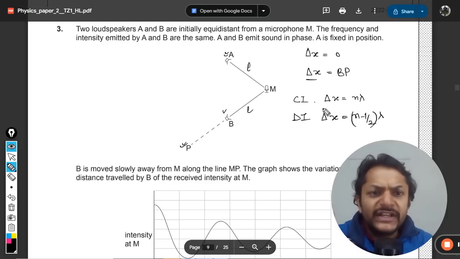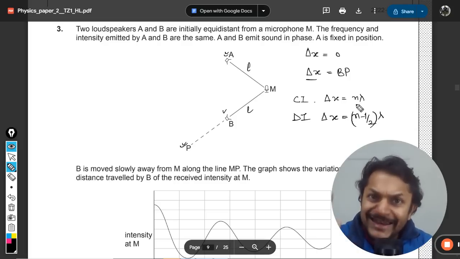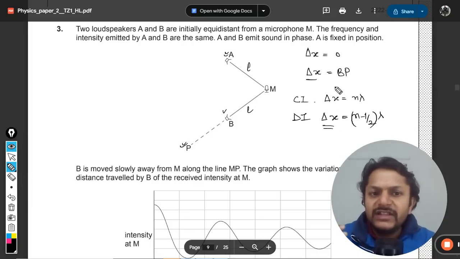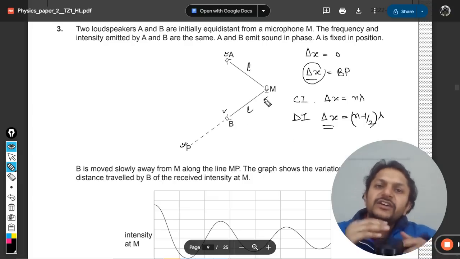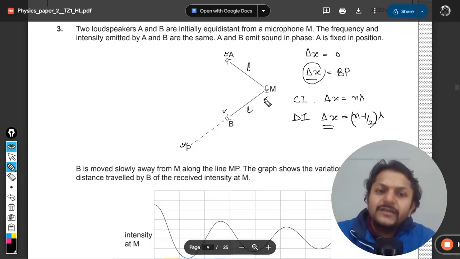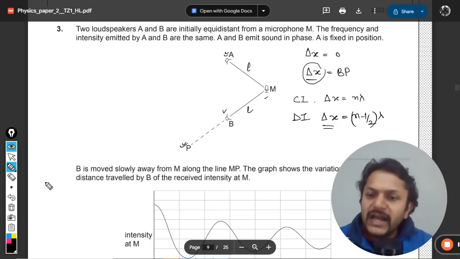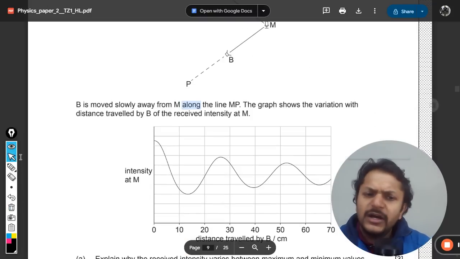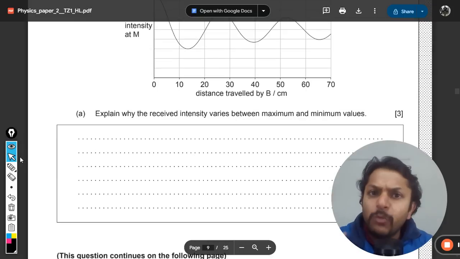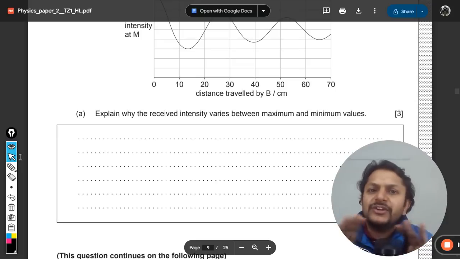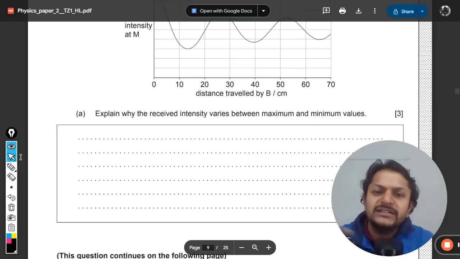So my only question is, in this case, we are not varying n and we are not varying lambda. What are we varying? Delta x. We are varying the path difference. Obviously, with the help of path difference, you are creating the variation, and you see if constructive interference is happening or not. There is a possibility that after this much path difference, destructive interference will take place. That is why there is this kind of pattern. No need to explain too much. Yes, it is 3 marks, so you can explain a bit, but keep it a generalized answer that interference is taking place.